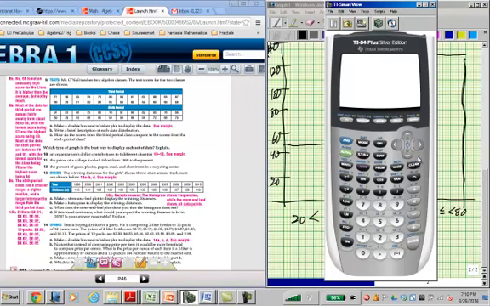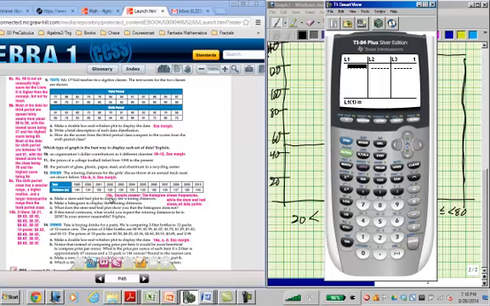Now let's suppose you have a bunch of distances and they're not in ascending order. I don't know if these are or not. Let's see, 119, 124. They tend to be going up because over time performance improves. But even if they weren't in order, that's okay. You can put them in L1, and the calculator will put them in order for you. So we got 119, and then 124, 126, 129.